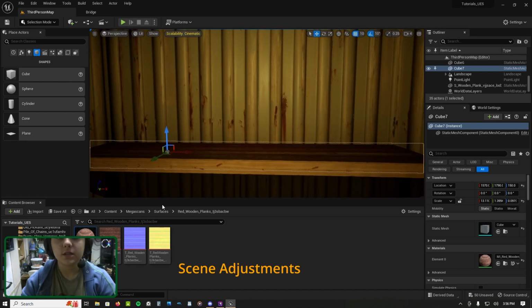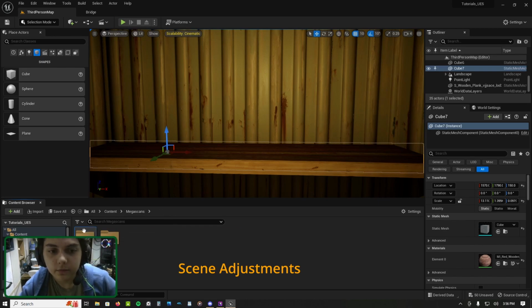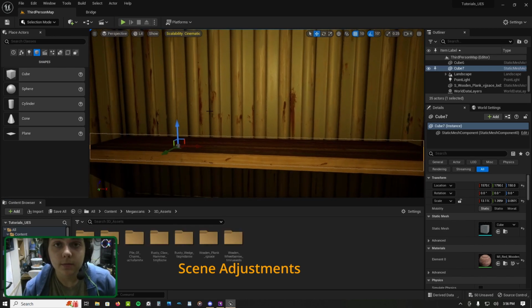So this is the basics of the scene. Now the next thing you want to do is get some tools, just rusty stuff, and throw it on there, because this is supposed to be a crafting menu. At least that's what I did, and I like the way it looks. You could go with, I guess, anything, really.